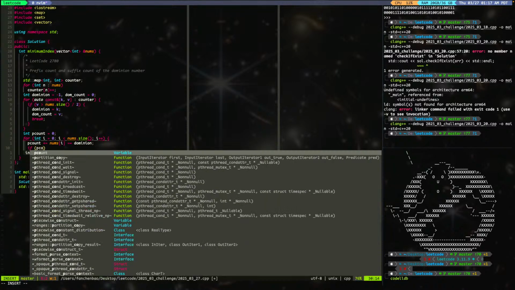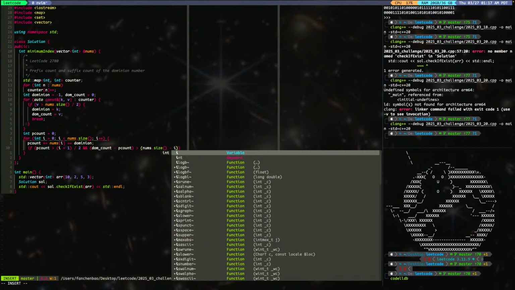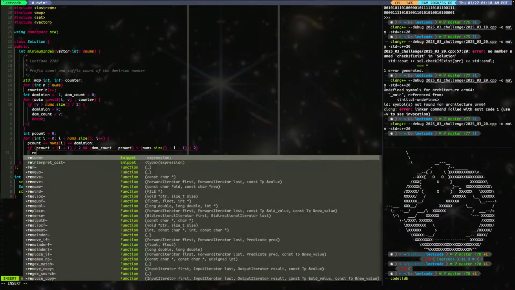If p count is larger than (i plus 1) divided by 2, and total dom count minus p count is larger than (nums.size() minus i minus 1) divided by 2, now we find it, I return i.